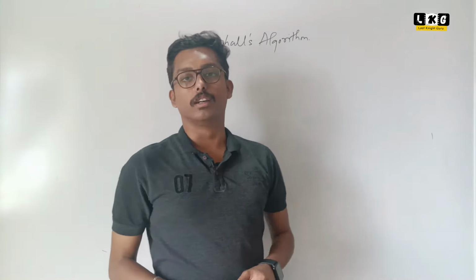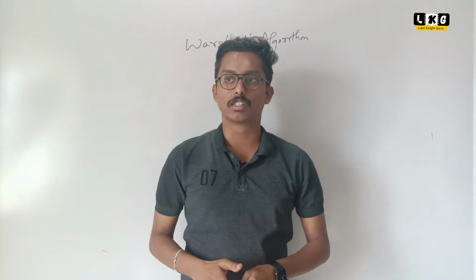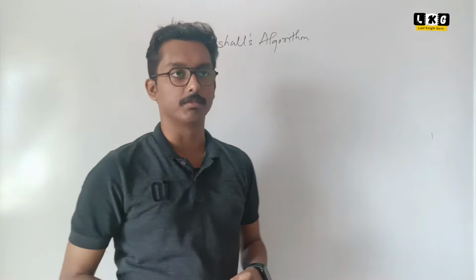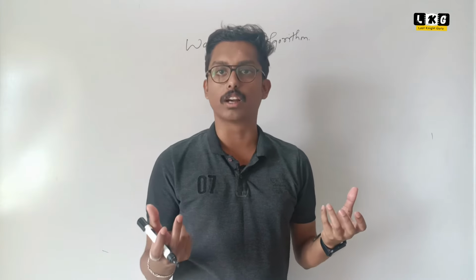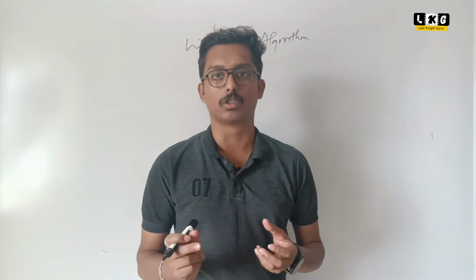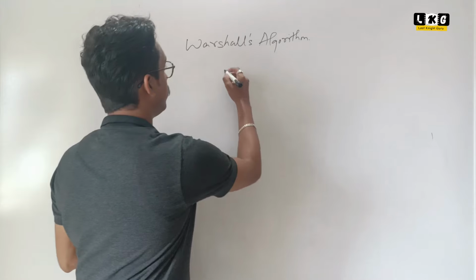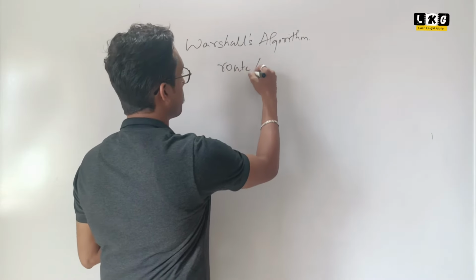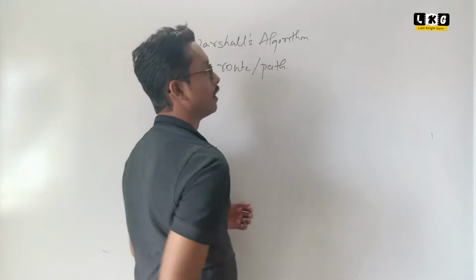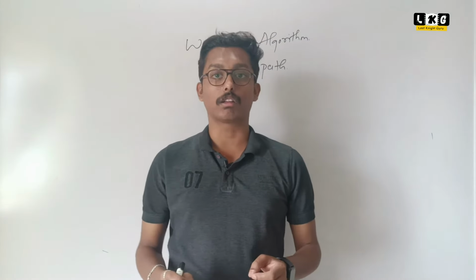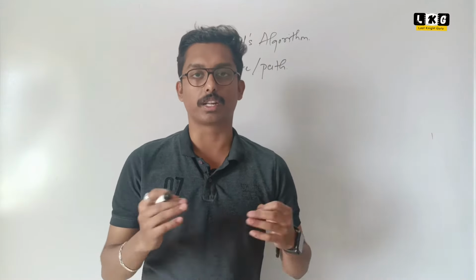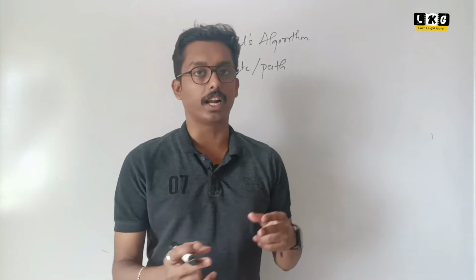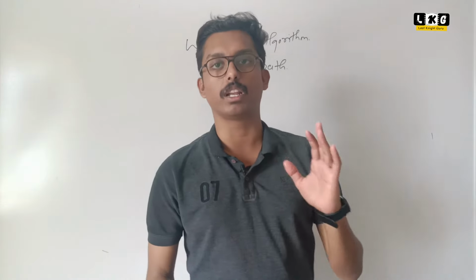So today's topic is Warshall's algorithm. Warshall's algorithm comes under dynamic programming. In this algorithm, we find whether there is a route between any two nodes or not. When I say route, it is not R-O-O-T, it is R-O-U-T-E, route or path. We are finding whether there is a route or path between any two nodes. It might be a direct path or an indirect path. We are just finding whether a route is present or not. That's it.